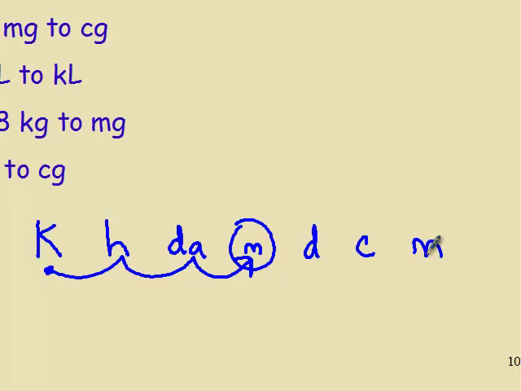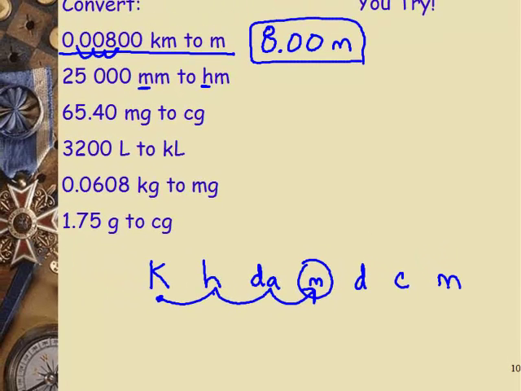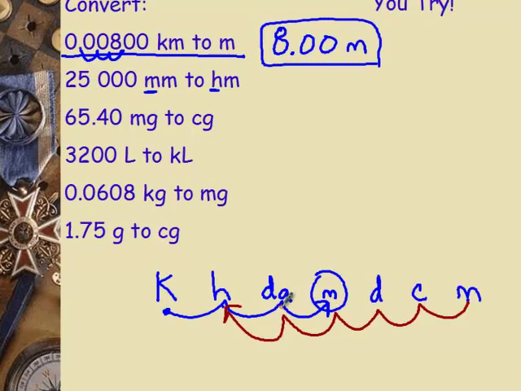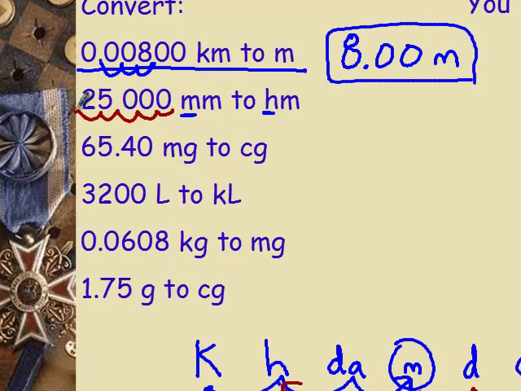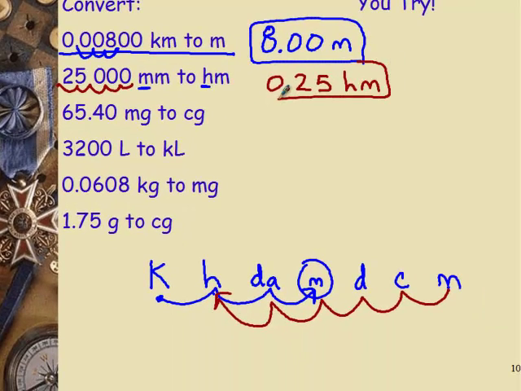The next one, we're going from milli to hecto. Milli to hecto. So this time we're going to move 1, 2, 3, 4, 5 spaces left. Now there's no decimal point written here, so we understand the decimal point is here. And remember, that space right there is there because the metric system does not want to put commas in a problem, because in some languages that's a decimal point. So that space there tells us we have 25,000. Where we would normally put a comma, we put a space. And we're going to move the decimal point 1, 2, 3, 4, 5 to the left. That puts the decimal point in front of the 2. I never just put the decimal point, I always put a 0 in front, so 0.25 hectometers. Remember to include the unit.